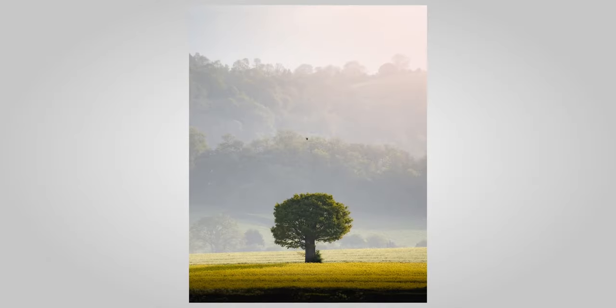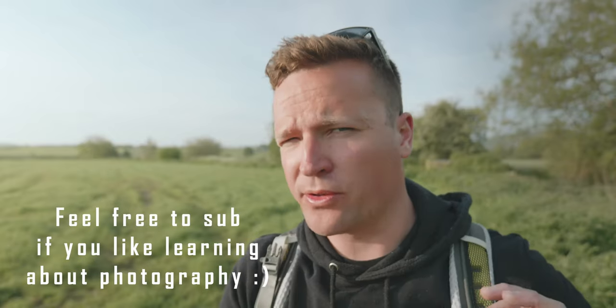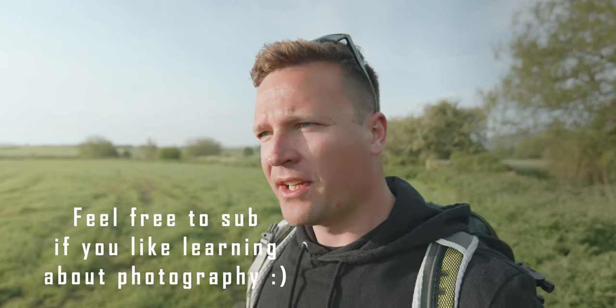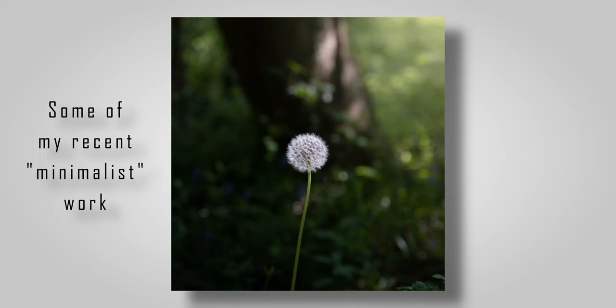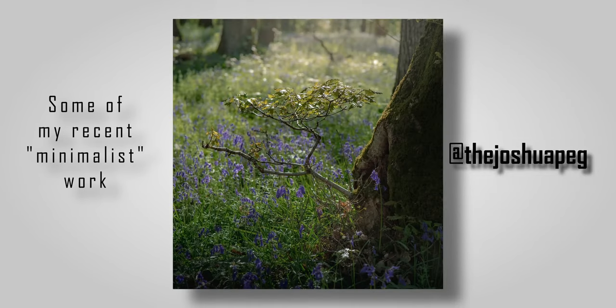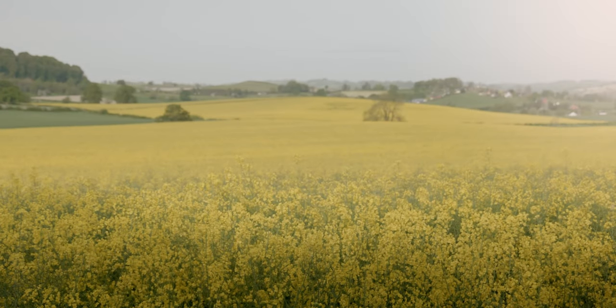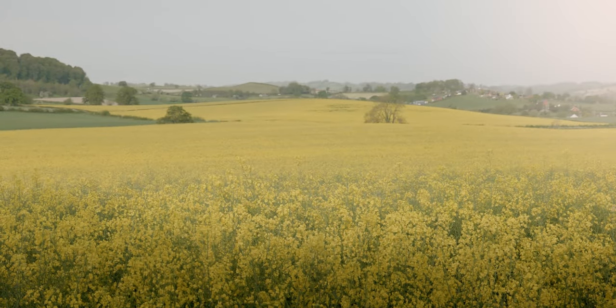I've been thinking a lot about simplification recently. I've visited a whole load of new locations where I have no idea what compositions are there, and today is one of those occasions. This is the first time I've been here and I've got no idea what I'm looking for. Simplification is the only way I'm going to get any decent photos, and I think I've just managed to catch some birds flying past that really simple tree in that field of canola, which is what attracted me here today. That's where I'm heading towards now along this path.